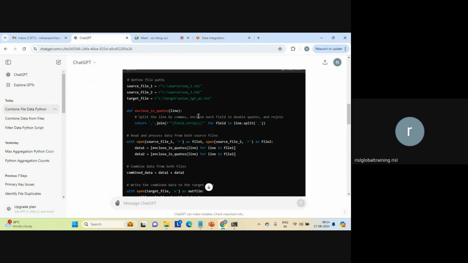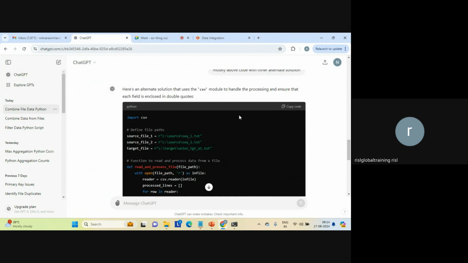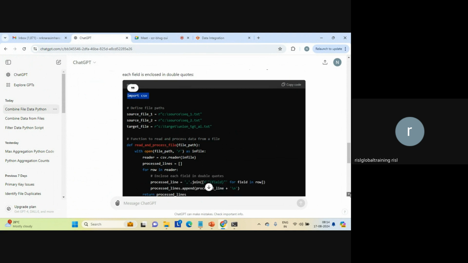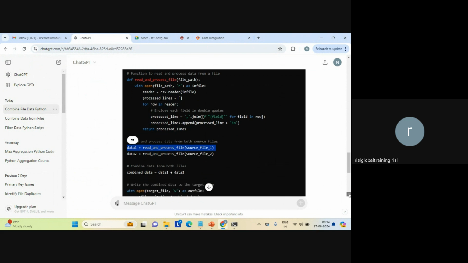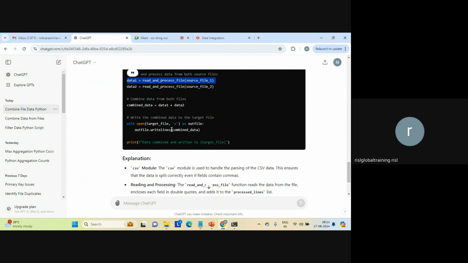Now it is trying to use the CSV module. Using CSV, it is trying to read the data, processing files and joining, then combine, and then put it in a target file. That's what it is doing.